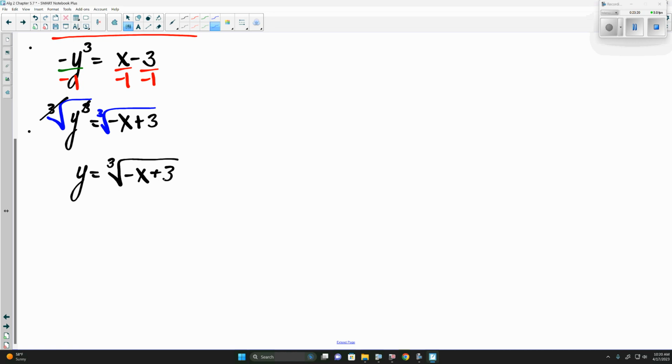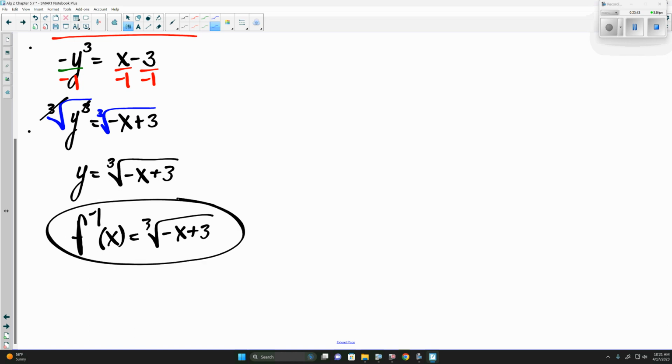Now, because we have an odd root and not an even root, we do not need the plus or minus. It is only included on even roots. If the index, the number inside our little radical, is an even number, we add the plus or minus. Here, we don't need it. And that's it. We're not going to worry so much about finding the input when the output is a 2. Any questions on finding inverses?